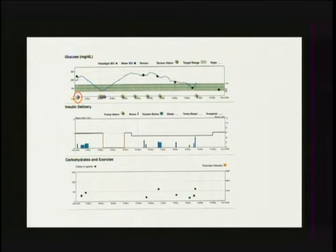She gets an alarm, and I will tell you she's home alone. Her husband's out of town. It's a Friday night. She checks her blood sugar, and what does she do? She gives herself a correction dose. She does the right thing, right here. But then, after that, she gives herself insulin. This is carbohydrate she eats, and she gives herself insulin for that carbohydrate. And then what does she do? She gives herself insulin again for carbohydrate. You know, we're at 2 o'clock in the morning. So she stacks her insulin on top of each other.